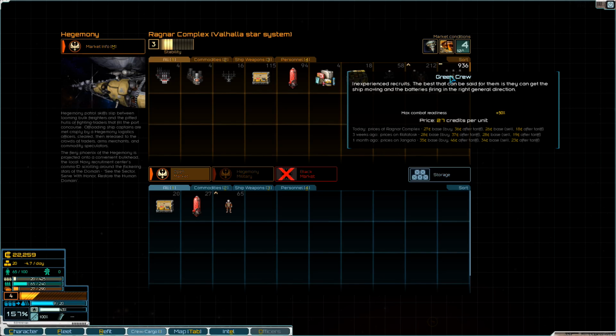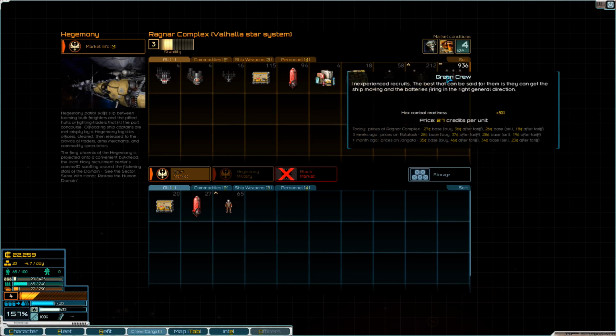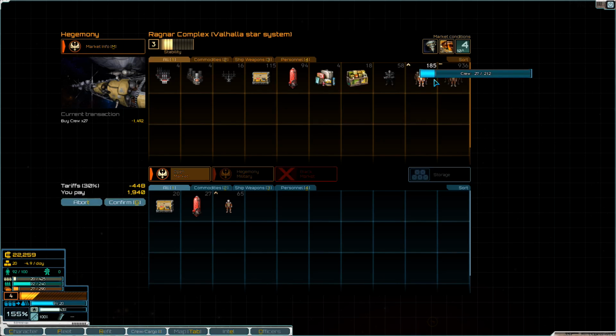Looking at the prices below that, we have regular crew, spaceship crew regulars. Through training or hard-won experience, these men and women have become capable of efficiently carrying out the will of their commanding officer, which would be me. And they have a max combat readiness of plus 60%. Okay, and the green crew have a max combat readiness of plus 50%. So they're more expensive, but they are definitely better. We've still got quite a lot of money, so I'm not too concerned. Let's pick up, well, I say let's pick up 40 of these guys. These lucky men and women to come serve us. And that'll give us plenty of crew for all of our ships.